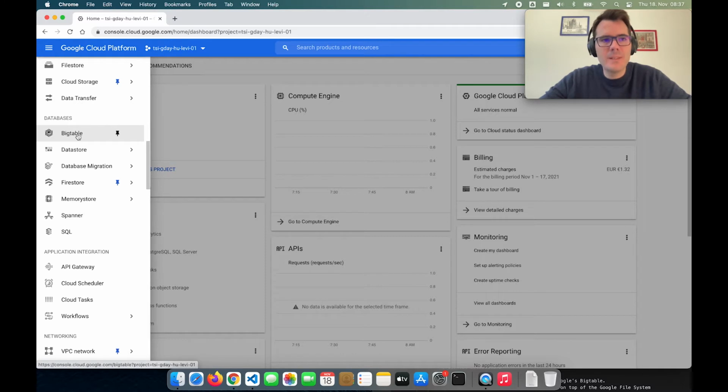For that reason, it's quite good to work, for example, with Internet of Things, when you are collecting a huge amount of data from different sensors and you need to push the data to the database in a short amount of time. So high throughput, Bigtable. And then probably if you are collecting the data in real time, it's because you need to do something with the data in real time, and you need to access the data in a fast way. That's why the low latency is super important. And Bigtable fits specifically this use case, this requirement.